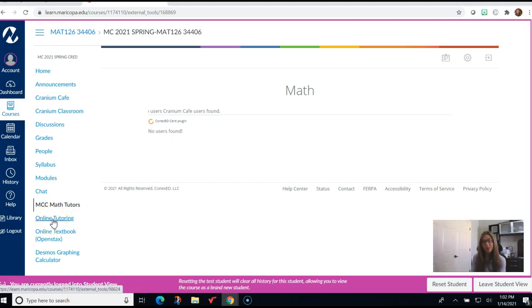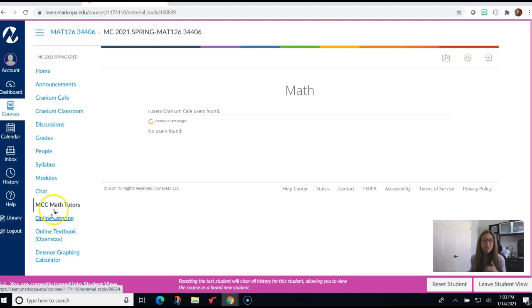Underneath it, you'll see there's a link for online tutoring. That is still a great resource, and that one will be open at all hours. I don't even know what the hours are, but they're beyond the MCC Math Tutors link. It's an outside contracted resource though, so they don't work directly for MCC, but MCC has partnered with this service. So you will still get a live one-on-one tutor, but it won't be somebody who's literally at MCC. It'll be a math person who can help you with your math, but it just won't be somebody that works directly for MCC, but the same thing, you have access to it because you're an MCC student.